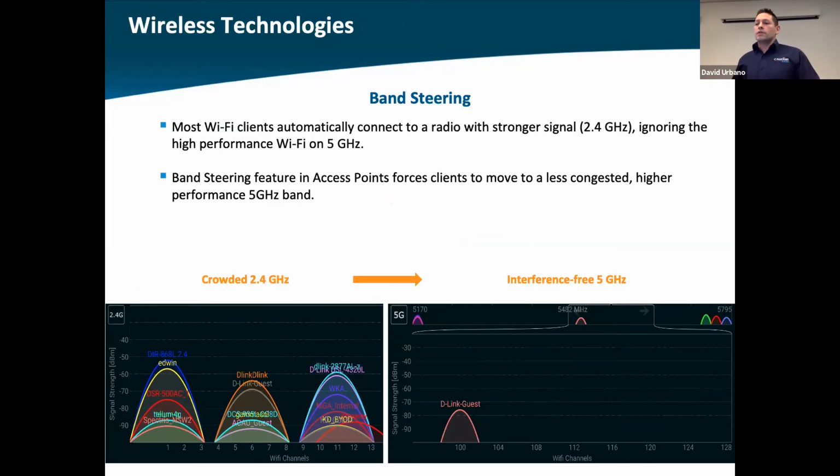Band steering is another feature or technology that we use constantly with the massive increase of 2.4. Some of the 5 gigahertz capable clients tend to stay on 2.4 because 2.4 will penetrate better. So the client also has to look at what's the best signal strength, right? And sometimes they tend to stay on 2.4, and we want to push them into the 5 gigahertz spectrum. That's what we use band steering for. What it does is just push the 5 gigahertz capable clients into 5 gigahertz.